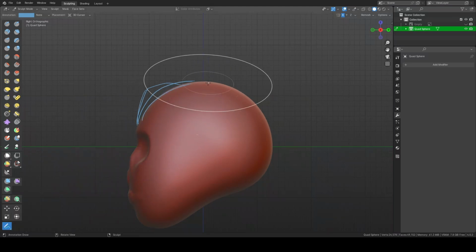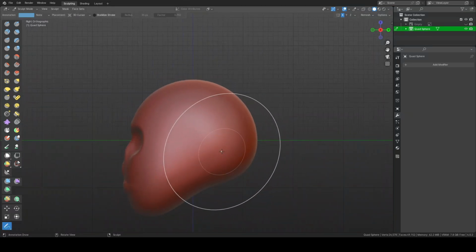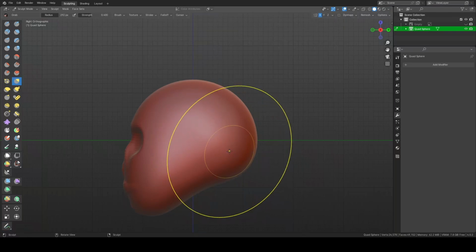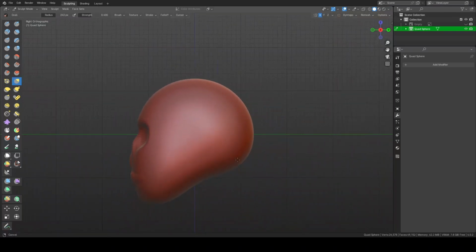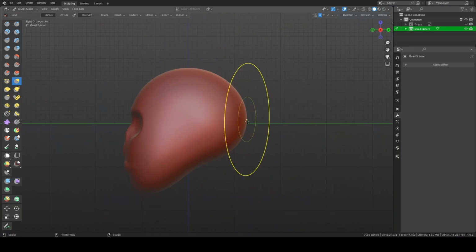But we're not talking today about that, so let's get back to sculpting a head. And this part, the back of the head, it should go like this.